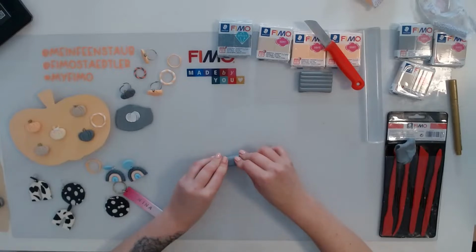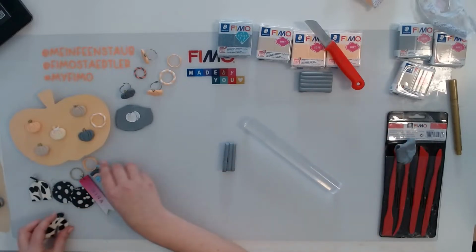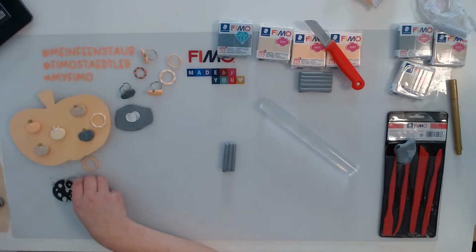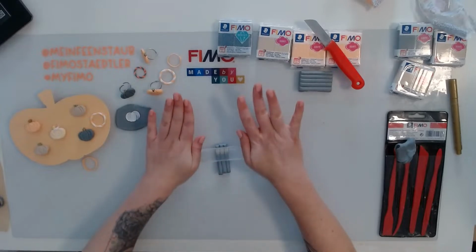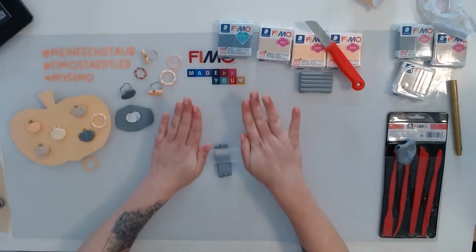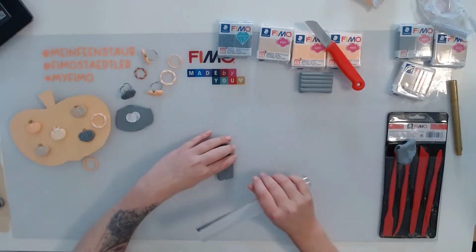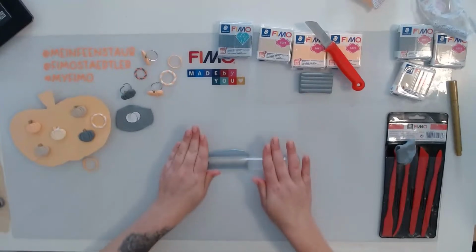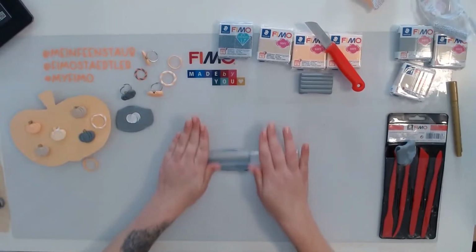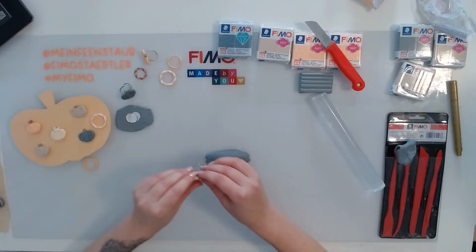And then we are going to roll that out. I will make a little bit of space here because we do not need that stuff. And I just roll it out really nicely with my acrylic roller. And actually, with those pumpkin rings, you can also make the rings out of FIMO.